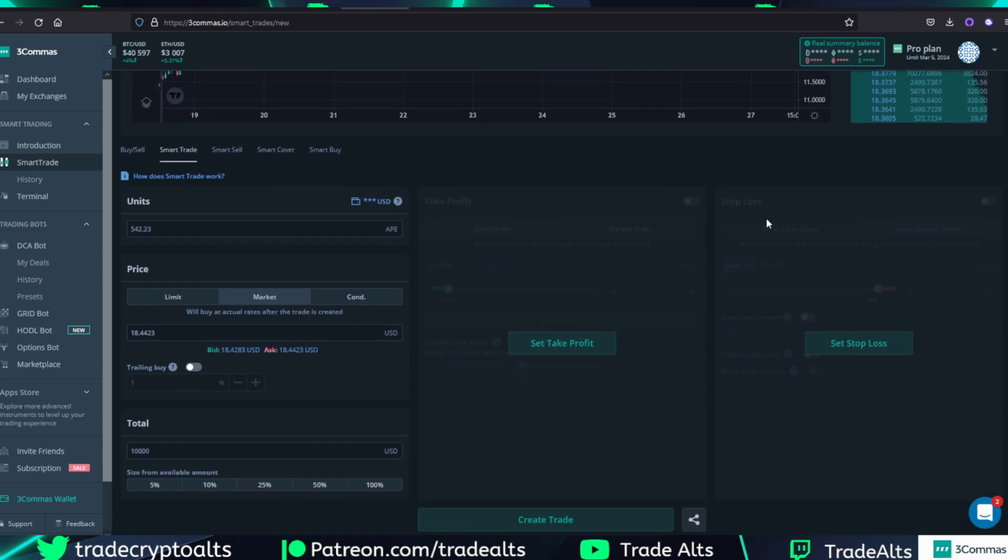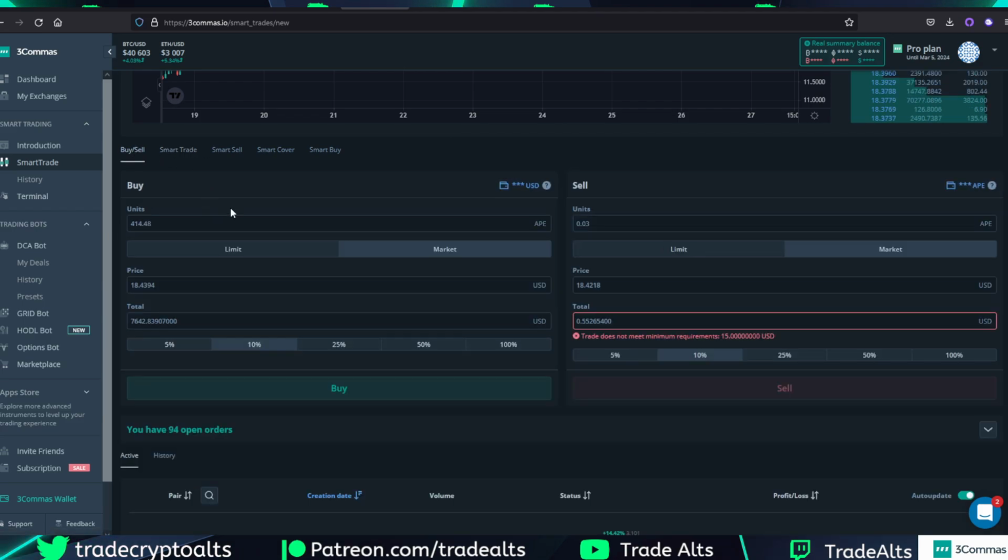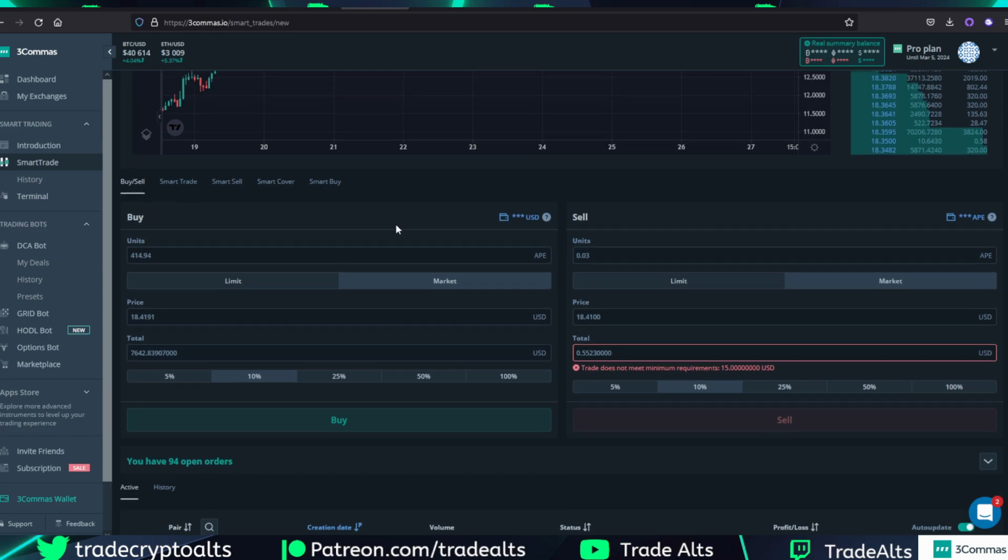And here we have, basically, an incredible section. To me, this is the best part of the whole thing, where you have something as basic as buying and selling. Every exchange is going to have this. You have a buy side where you place how many of the altcoin you want to buy, the dollar amount, et cetera. Come over to the sell side. If you have that particular alt, this is where you go in to sell it. It's very simple. Limit or market, nothing really to it.